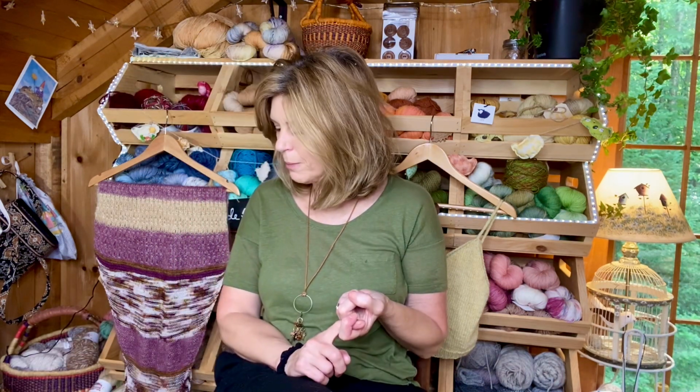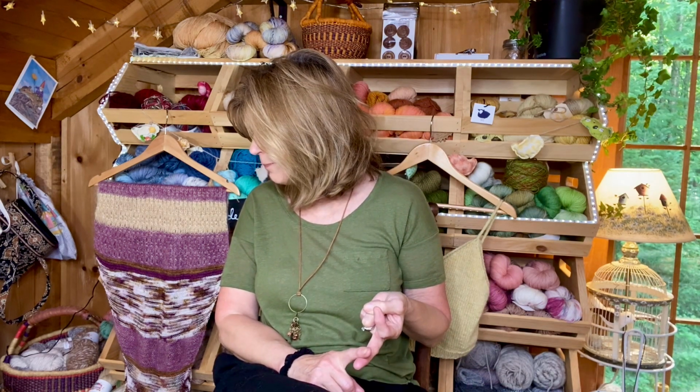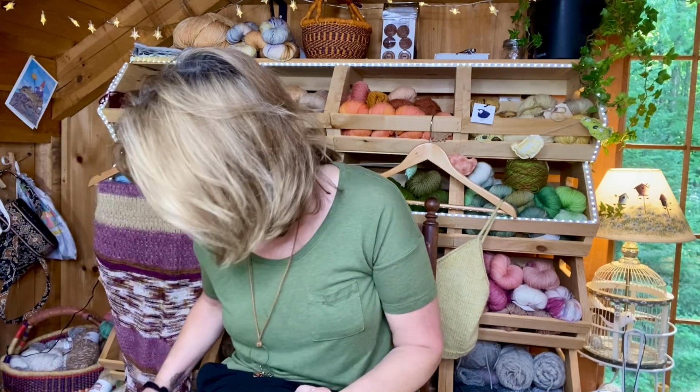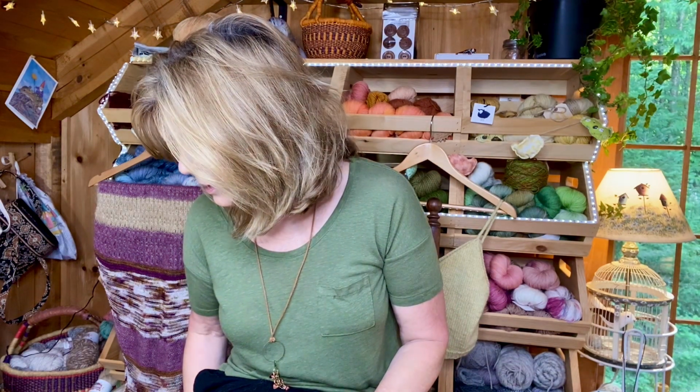I mentioned, so we'll do, I'll show you the yarn colors I dyed, then I want to show you some acquisitions, and we'll have some chatter because there's been a lot going on. So we'll start with the yarn. I decided to play around with my dye pots. It had been a while and I missed it, and I just wanted to see what I could come up with.